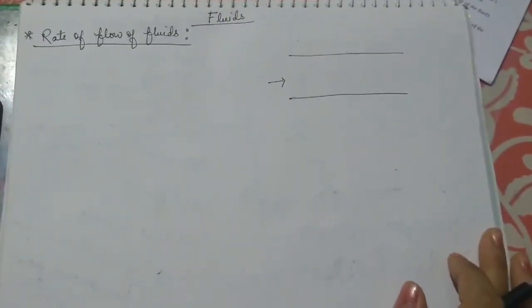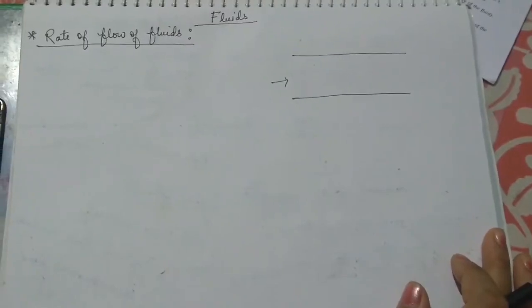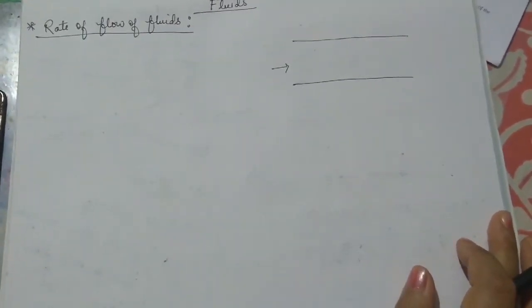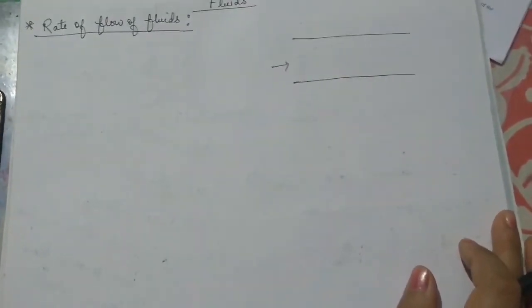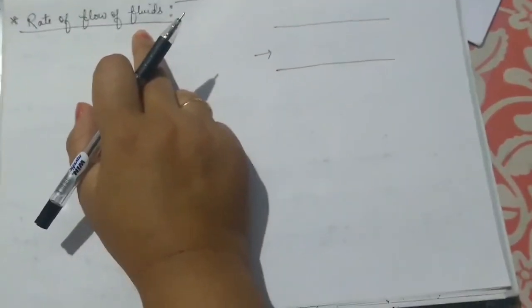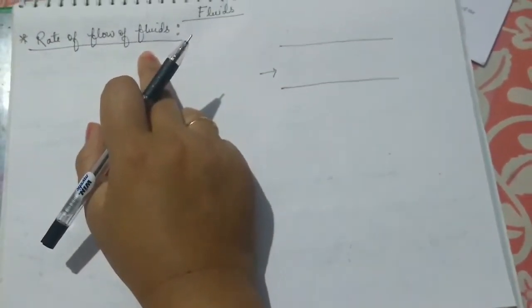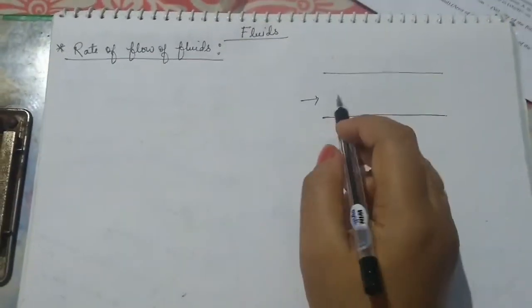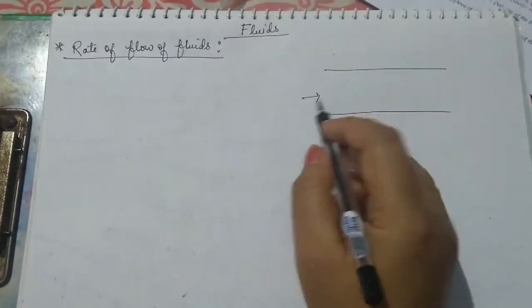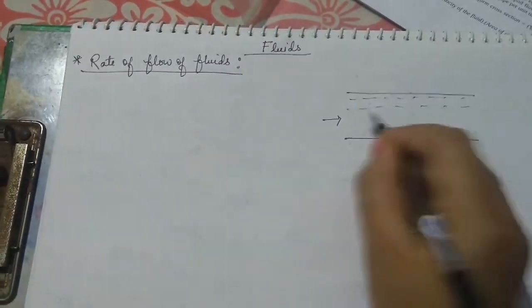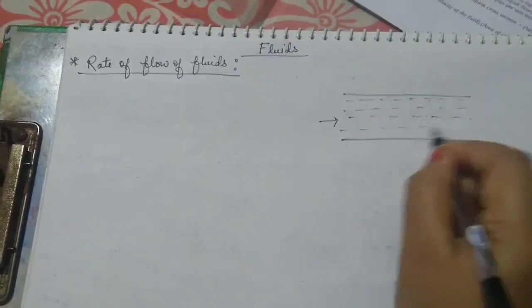Next thing that we need to discuss about fluids, these are all preliminary conceptions, so these are not the original derivations that we are doing. Let's say that is rate of flow of liquid, or rate of flow of fluids. For this particular thing we need to arrive at a particular formula, or expression. For that, suppose I am considering a tube like this, and water, or I will not say water, but a kind of fluid is flowing through it, in this particular direction as I have shown by this arrow.